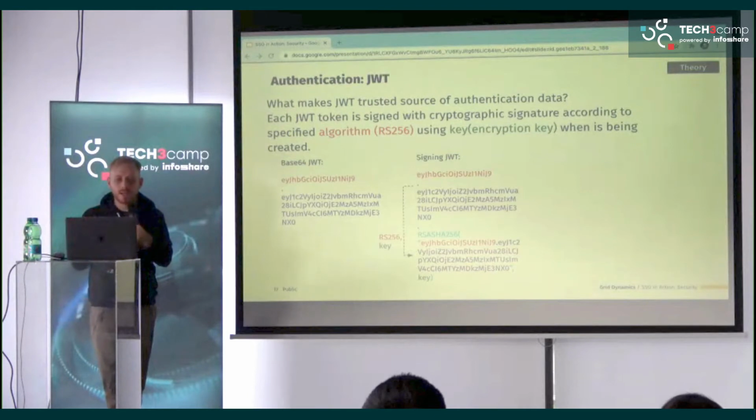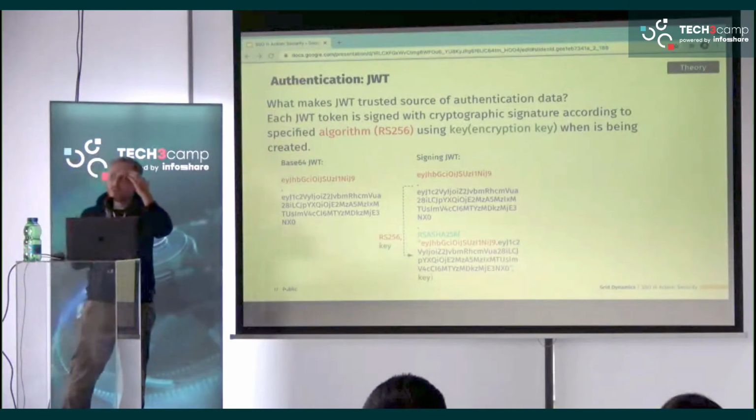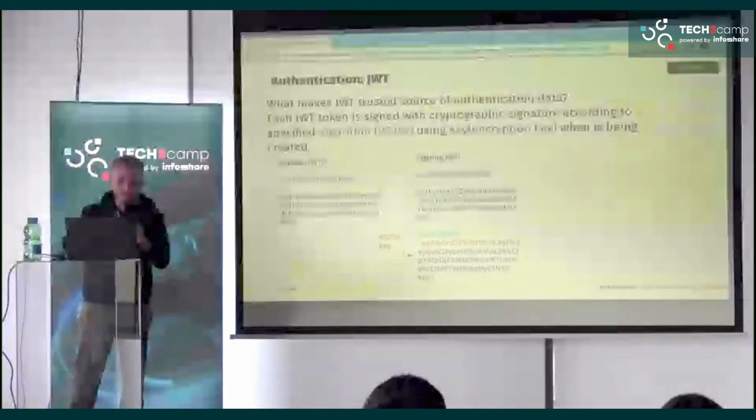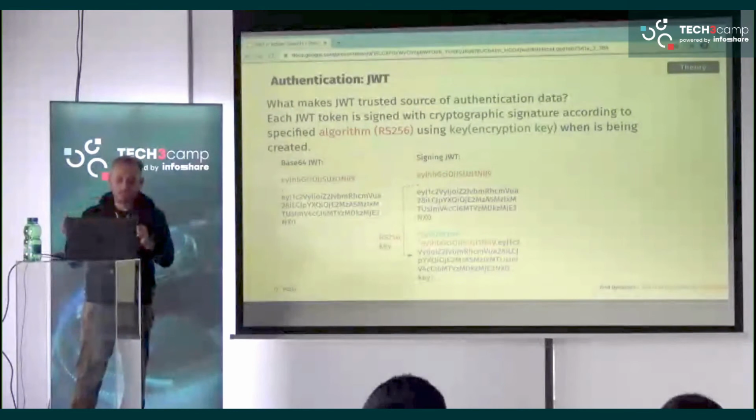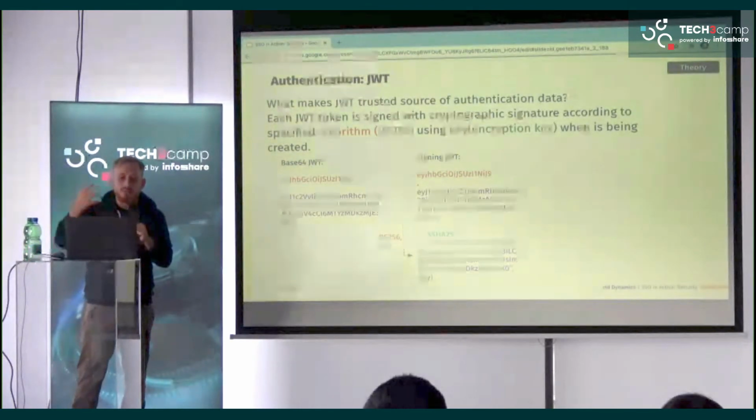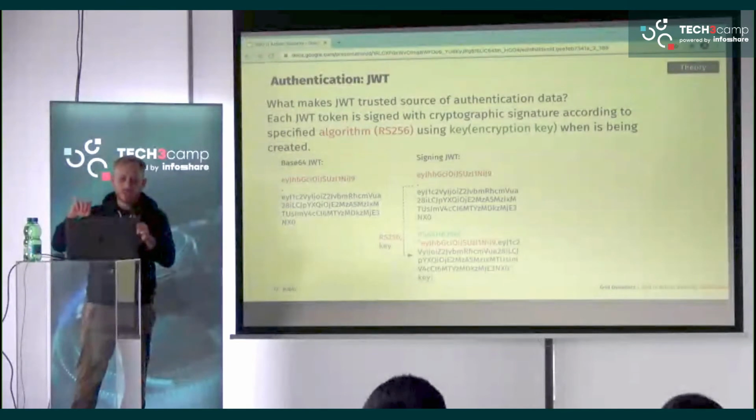This is why we need to sign our JSON Web Token, and these two blocks have to be verified. What is the process of signing? We apply an algorithm, RSA, and some encryption key, probably a private encryption key, to the first two blocks of the JSON Web Token.